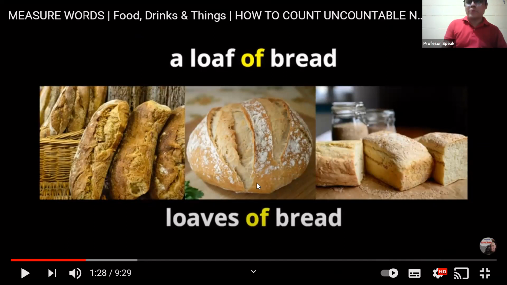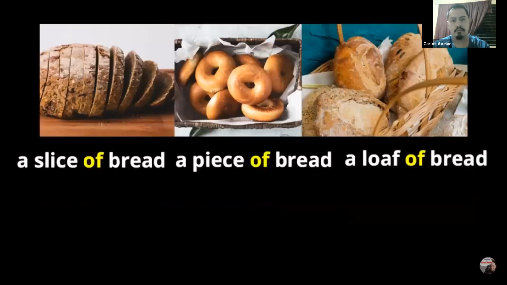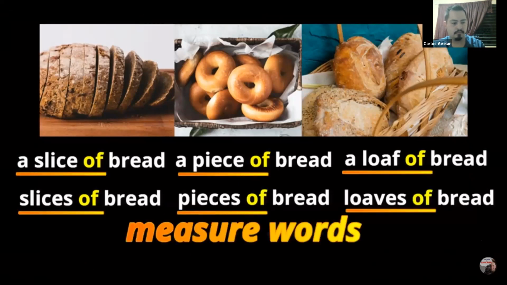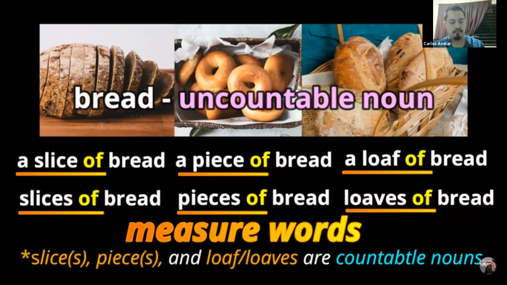Can you please repeat? A loaf of bread. I love bread. This is the singular form, and this is the plural form: loaves of bread. A loaf of bread or loaves of bread, when you have the whole bread. Loaves is the plural of loaf. Just remember that structure: pretty much with all of these uncountable nouns, when we use these measure words, they use of and then the uncountable noun, whatever it happens to be. If it happens to be a slice, a piece, a loaf, it's always of the uncountable noun.